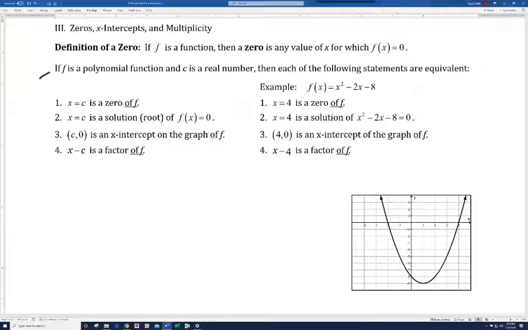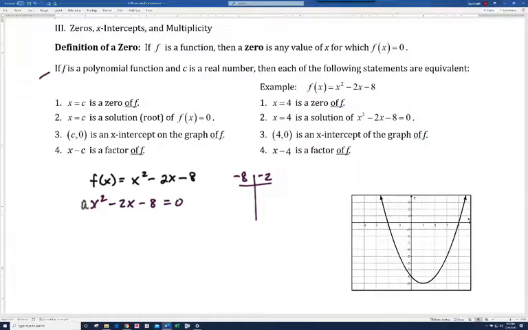So let's go ahead and find the zeros by setting this function equal to 0. So we have f of x equals x squared minus 2x minus 8. We're going to set that equal to 0. Now this is a quadratic function, and we ought to be able to factor this. So we're looking for two numbers that multiply to, this is actually called the AC method. I just want to remind you here that let me change colors here.